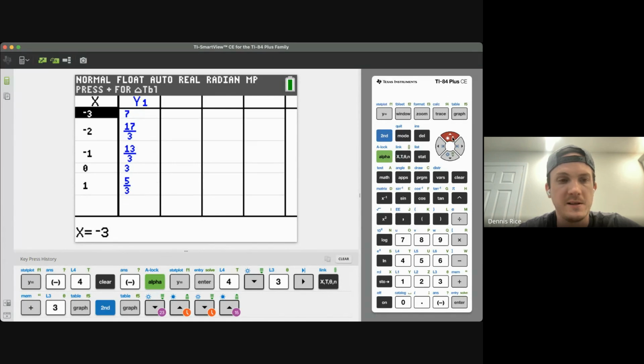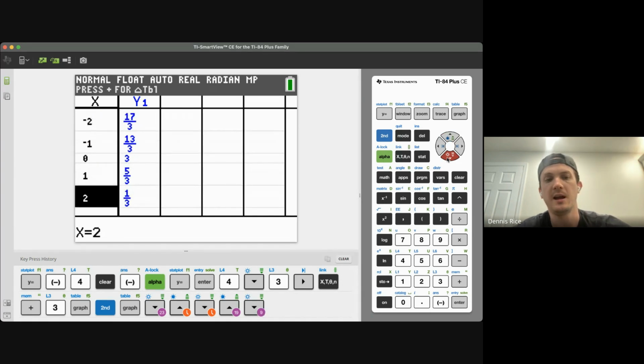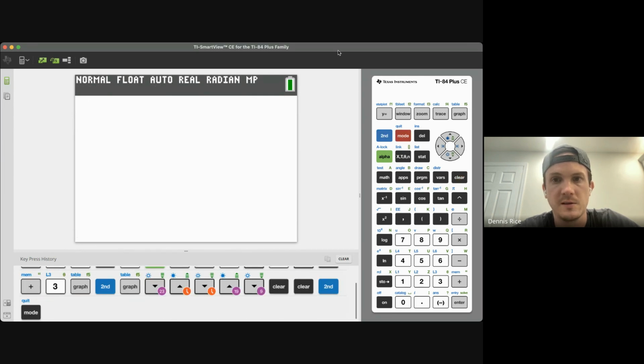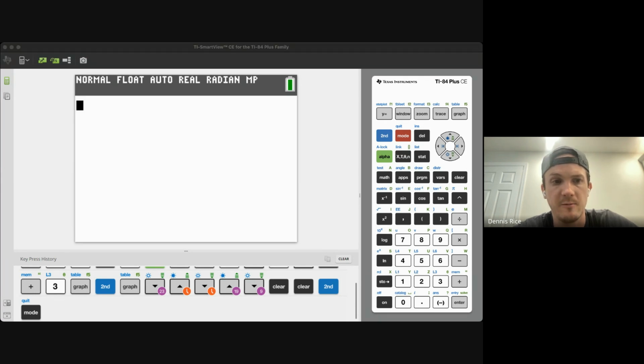If you want to get out of the table, if you're ever in a screen and you don't know how to get out of it, that might be a question you have right now. If you hit clear, it doesn't really do anything. If you want to get out of something, see where it says quit above the word mode, right next to second. If you hit second, mode, it's kind of like Xing out of something on your computer, or hitting Alt F4, and it gets out of that window. Now we're just on the home screen of our calculator.